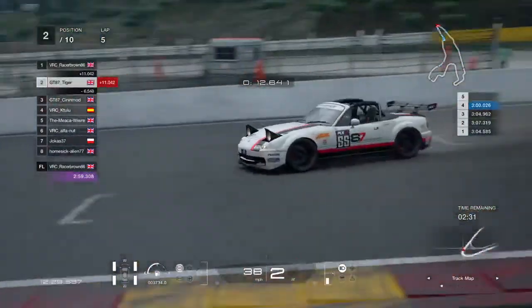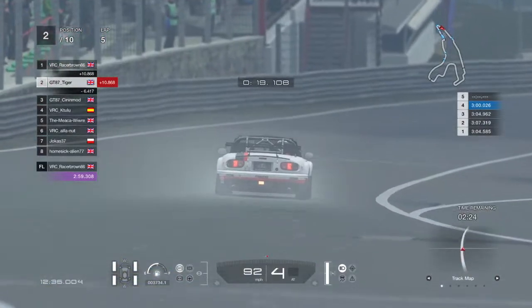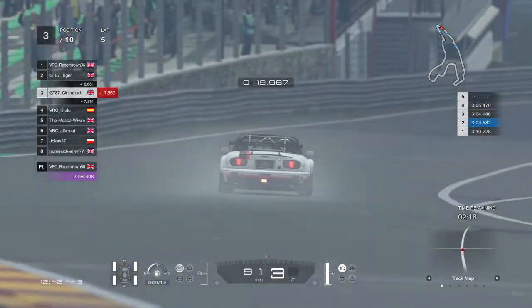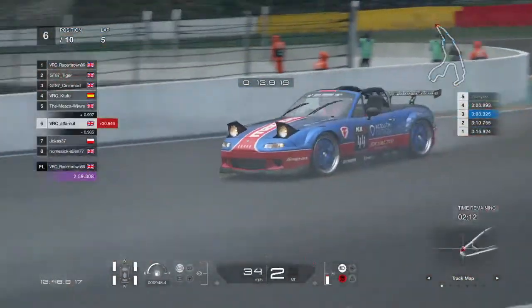Some 11 seconds ahead of Tiger. Oh, Tiger will absolutely be spitting feathers in that car, leading this race quite comfortably, dropping it out of the chicane. There is Cinemod, some 6 seconds behind him, 7 seconds ahead of Cthulhu. Cthulhu 5 seconds ahead of Mika Wivery.